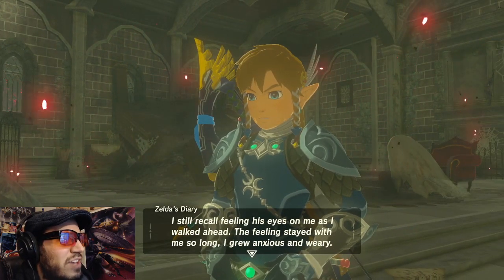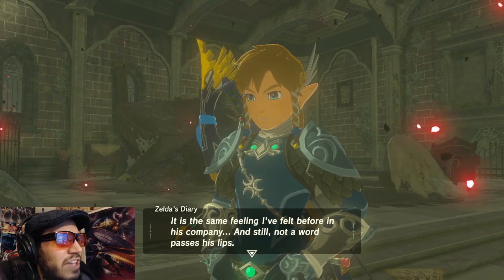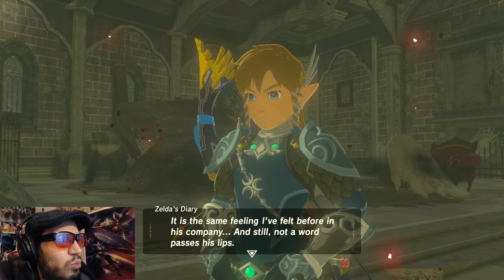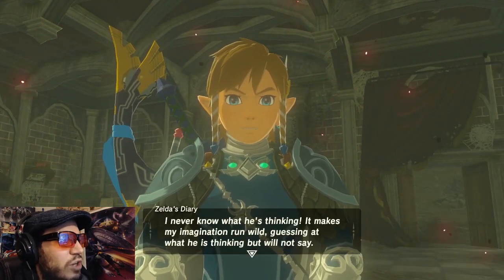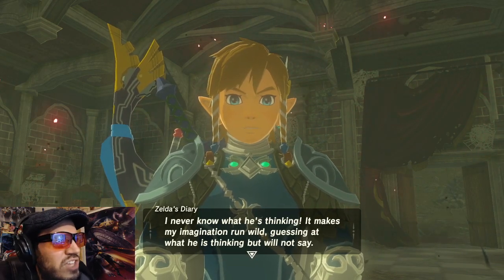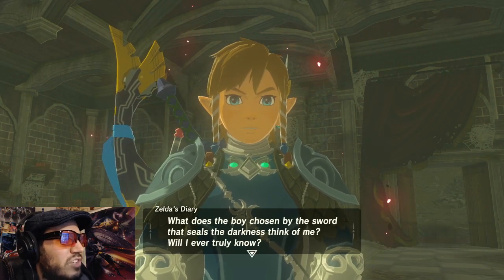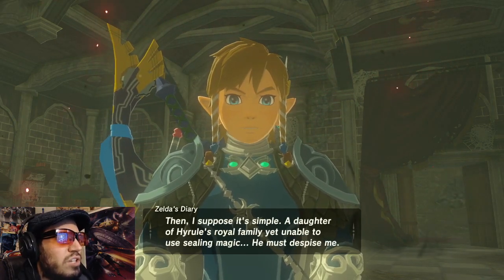The feeling stayed with me so long, I grew anxious and weary. It is the same feeling I felt before in his company, and still, not a word passes his lips. Like, it's disturbing. I never know what he's thinking. It makes my imagination run wild, guessing at what he is thinking but will not say. What does the boy chosen by the sword that seals the darkness think of me? Will I ever truly know?